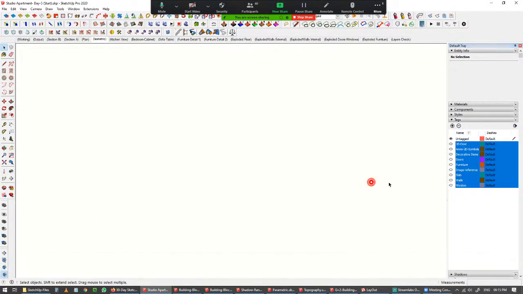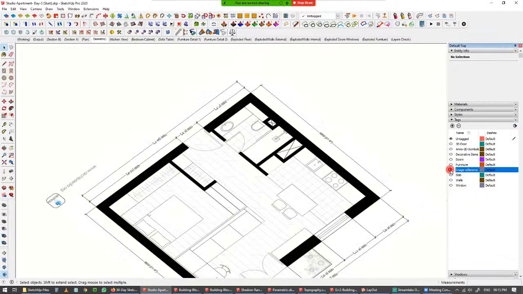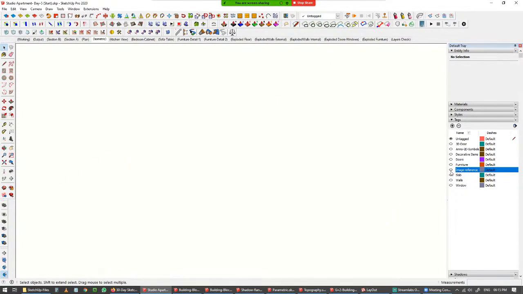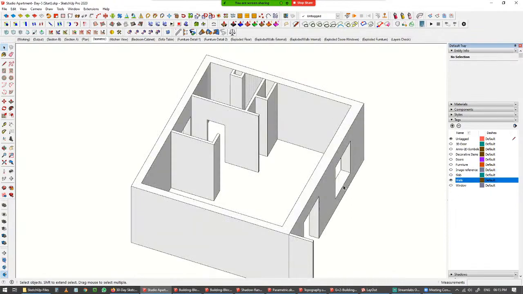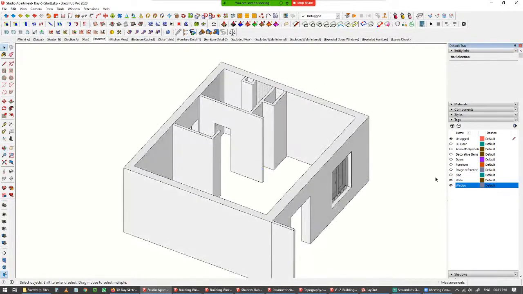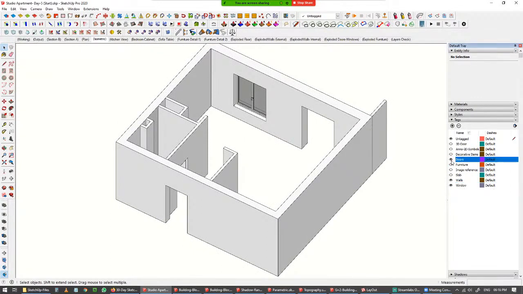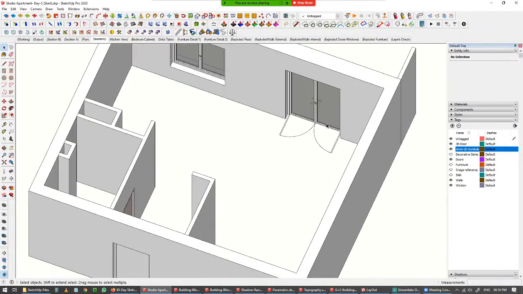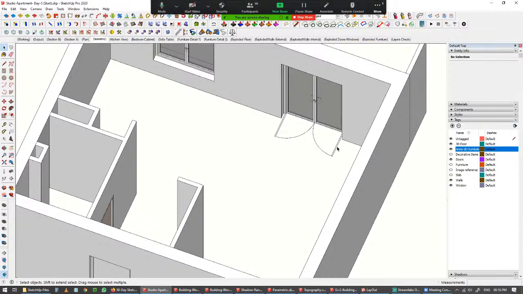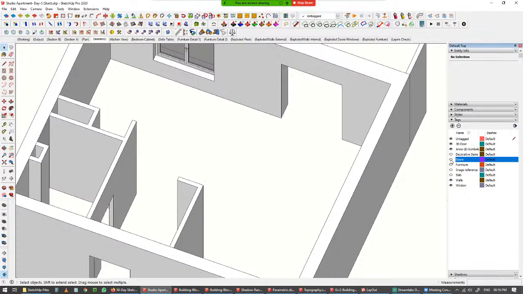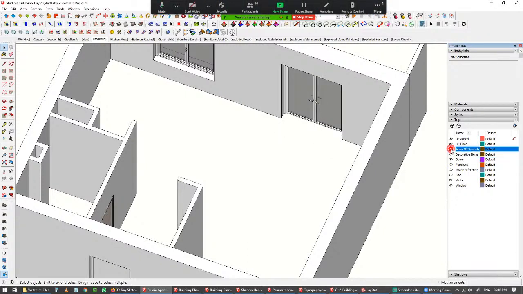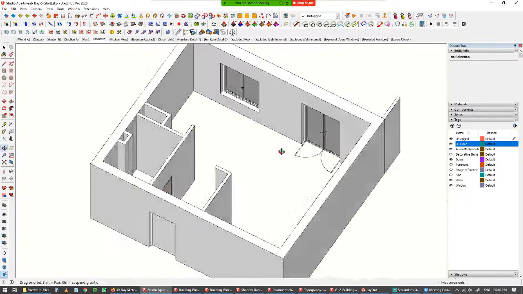I'll turn off all the layers. We started with an image reference, which is this one. We don't need the image reference, so we have the walls first, then we have the windows, then the doors. Now door layers are divided into two parts. One is the 3D door and one is the 2D annotations, because in plan we show the door with these kind of symbols. So if I turn off the door, the entire 2D and 3D geometries will get turned off, but if I individually turn off one of the layers here, only that one will get turned off.